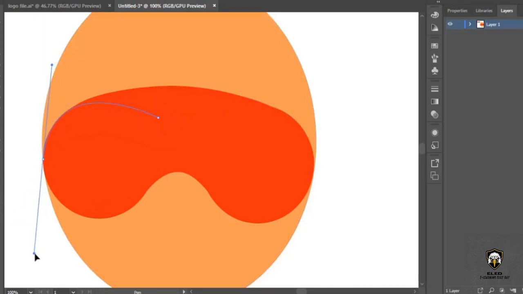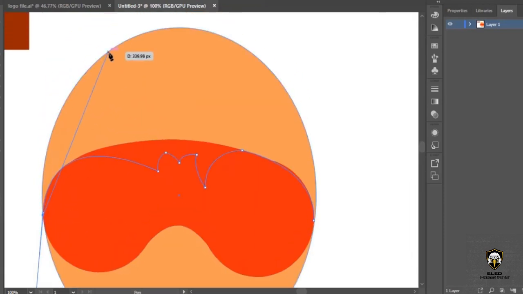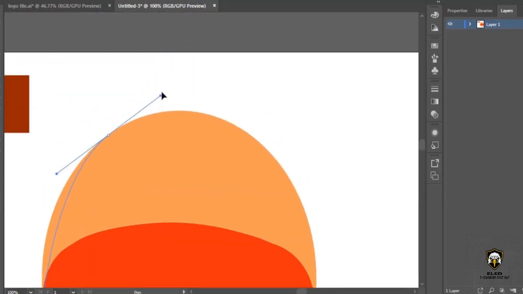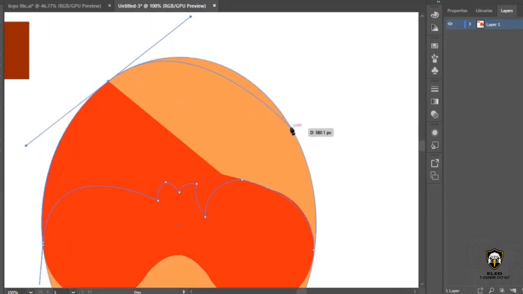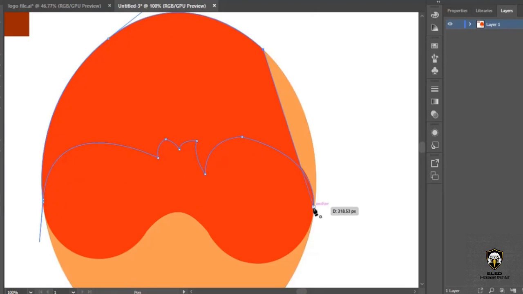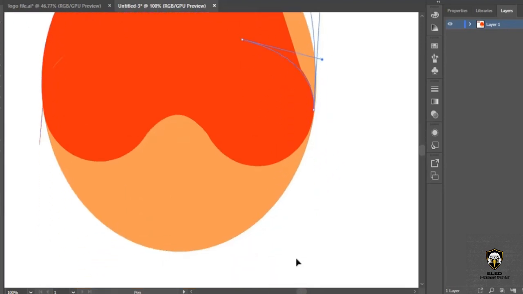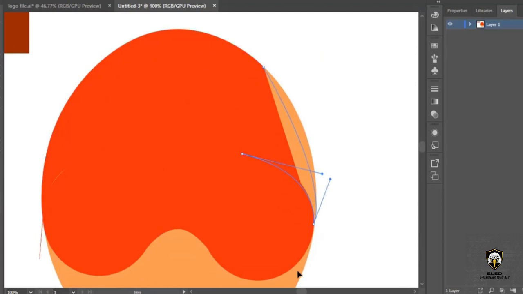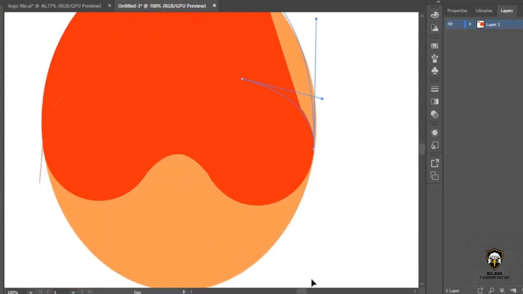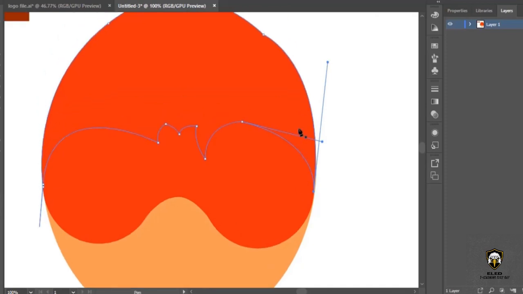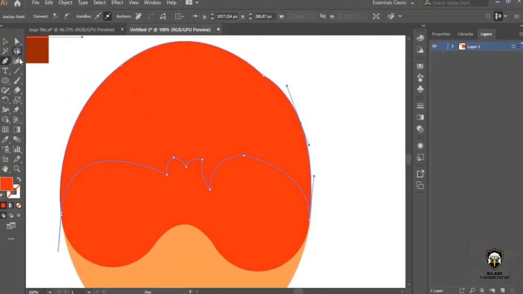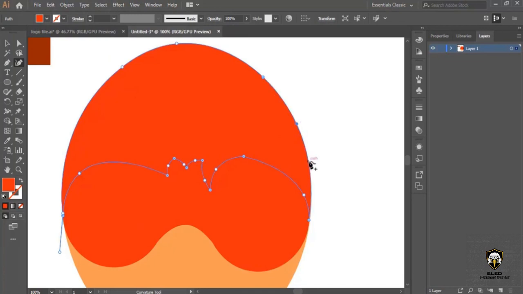Then I go back here. I click and drag like this. I go all the way up here. Then another one. First I need to go back to the last dot, then I draw the next one right here, and I reconnect the last dot with the first one. Perfect. Just a little bit adjustments with the curvature tool.